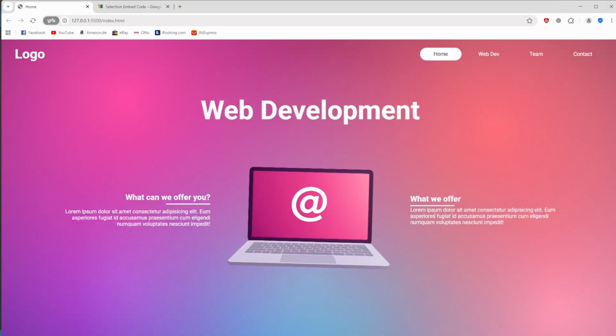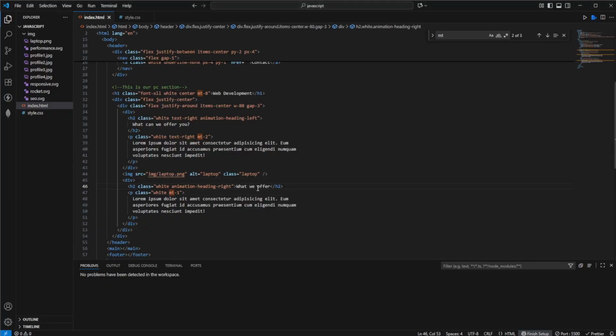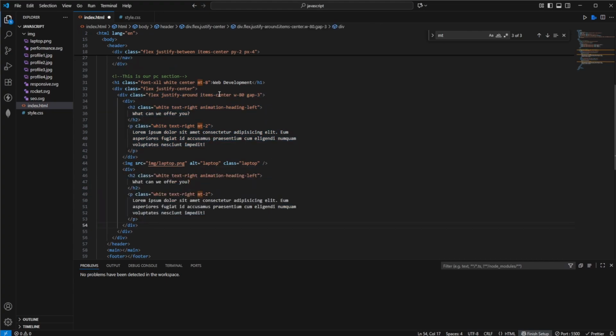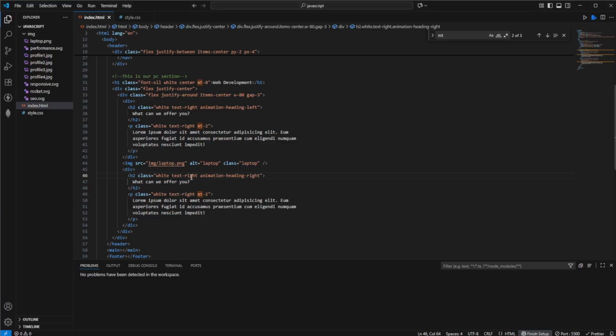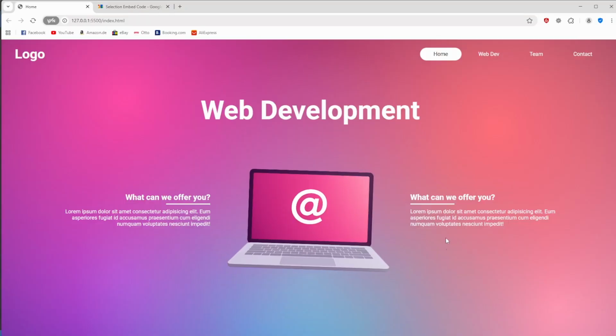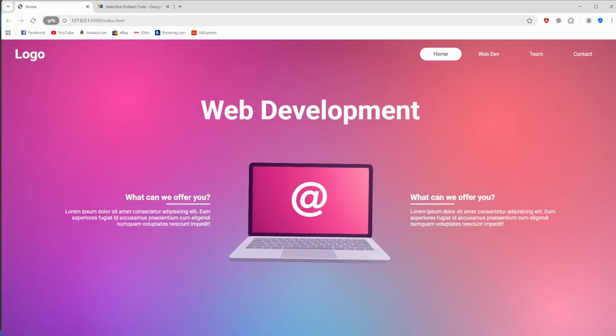And now we should have this effect. And we could, for example, just go ahead and copy and paste this container once again, because this might make it a little bit easier. So we're going to copy and paste it. Now we are going to use animation heading right here, obviously. And we are also going to remove text right, and now it should look pretty good. So now we have the exact same effect.